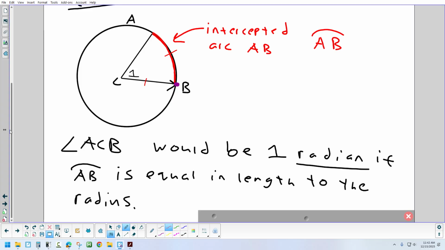Is there a certain angle in degrees that equals 1 radian? Yeah, we're going to figure that out. It's about 57 degrees. About. It's not exact. Because you noticed when we started doing radians, what was the number that all of a sudden popped up a lot when I was dragging it around the circle? Pi. So pi is not a nice number to work with. It has something to do with pi. So we'll look at that.